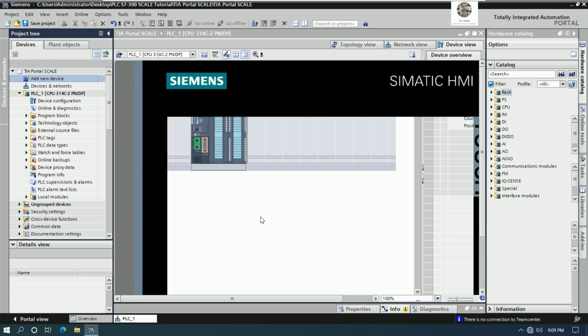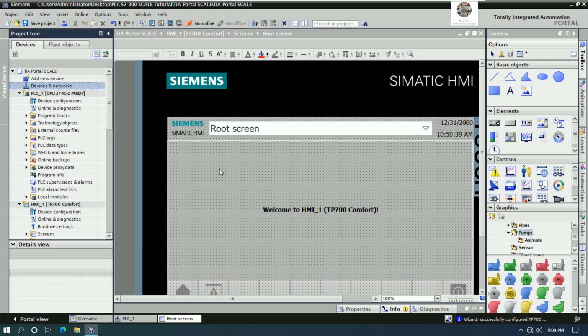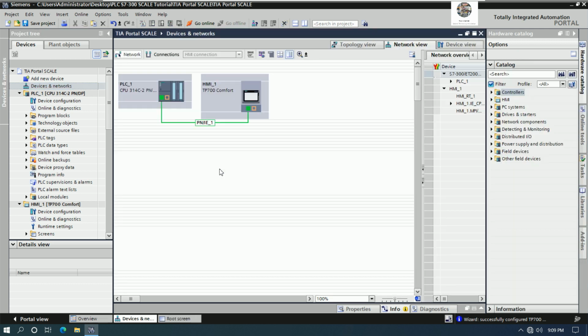Okay, and then we can go to check the device network. Make sure the HMI and PLC was connected. Yeah, and we can view the IP address.